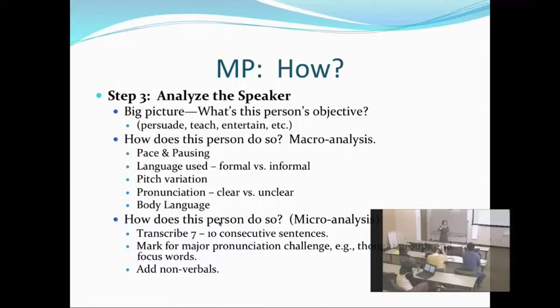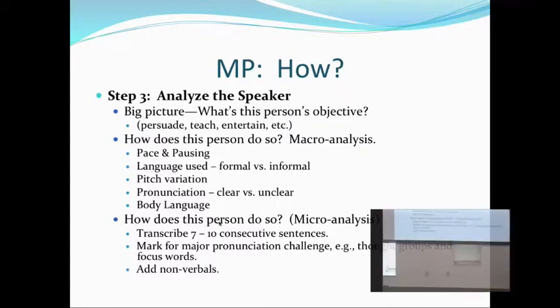So for instance, one of my students, who was actually from Turkey this one summer, wanted to imitate an Italian speaker of English because she's a very good researcher. But the speaker had rhythm and intonation patterns that were such that I had a hard time understanding. And so I said, no, I don't want you to mirror that person. But then she was able to find somebody who was actually a Turkish speaker of English that was more comprehensible.